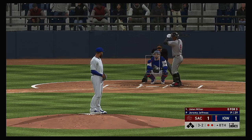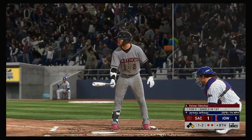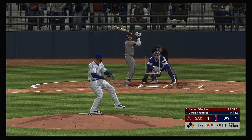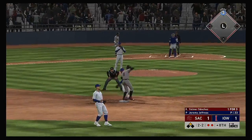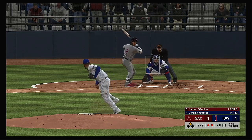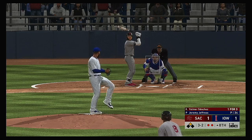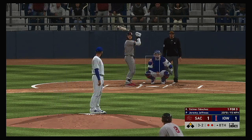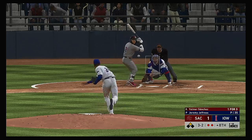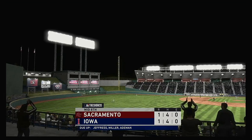Coming forward now is the shortstop, Jalen Miller. He sees the three-two and lays off ball four — the potential go-ahead run is on base. So it's a runner at first with two men out, then moving into the batter's box, Yomer Sanchez. Runner off for the second pitch — outside, the throw, and it's far too late as he steals second. Two and two — just off the outside that time, laid off for a ball. For the guy on the mound, this is one of those innings where nothing comes easy. He's thrown a bunch of pitches and this AB hasn't been any different. Definitely laboring at the moment. This one's down to third, and the stolen base winds up as a moot point as the inning is over.